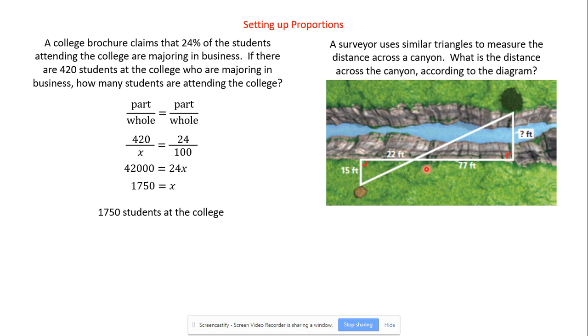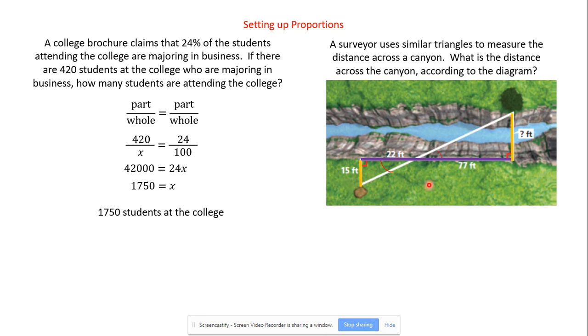Then we need to figure out, all right, so what sides go with what sides? So we know that those angles are the same. Well, we have vertical angles here, right? Vertical angles are just across the angle from each other, and we know those are equal. They're congruent. And so we have the sides in between the right angles and the vertical angles. So the 22 and the 77 are together. And then we have the other side, because the hypotenuse would be the other one, but we're not using the hypotenuse. But then we have the 15 and question mark.